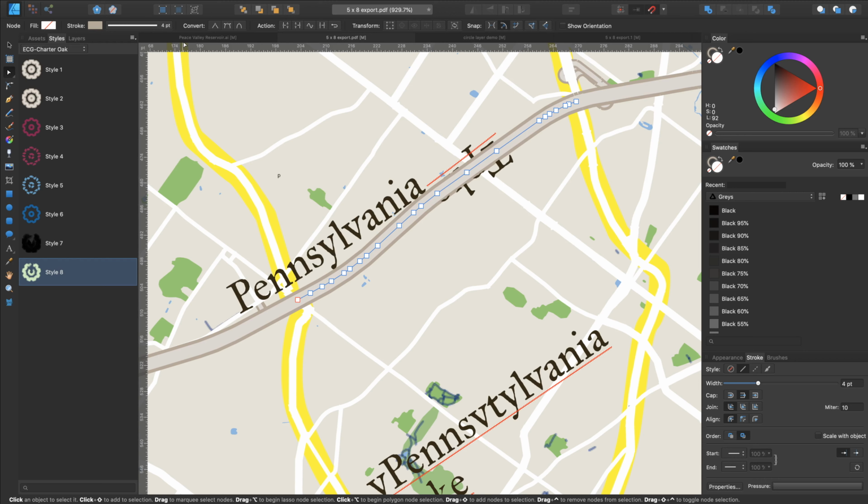The layers in Affinity, I think, are really hard to deal with. So you get these groups, and groups are kind of like layers. It's just like similar stuff. But if I want to select all of a group, I can just select that group and go select all, and it will select everything that's related to that group.